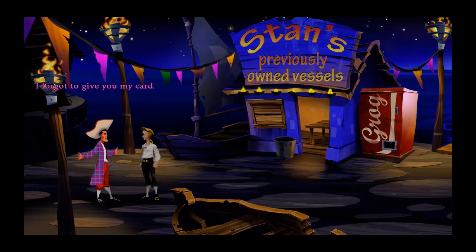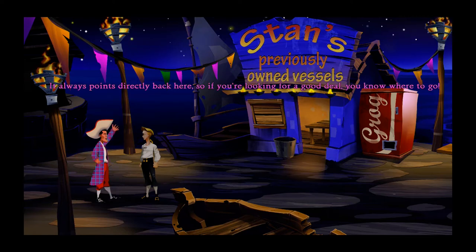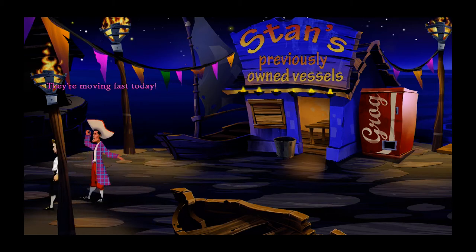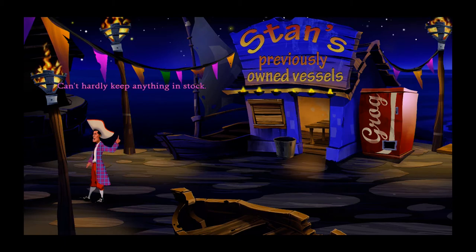I forgot to give you my card. Something else to remember. How did you do that? A compass? An extra strong magnetic compass. With your picture on it. That's right. It always points directly back here, so if you're looking for a good deal, you know where to go. I'll be right here when you come back, but I can't guarantee that any of these ships will. Right. They're moving fast today. Yes, sirree. Can't hardly keep anything in stock.